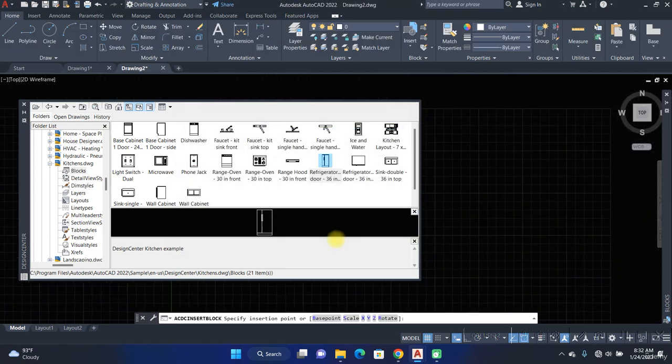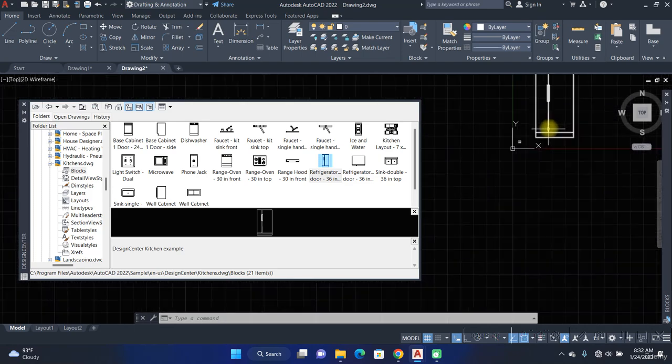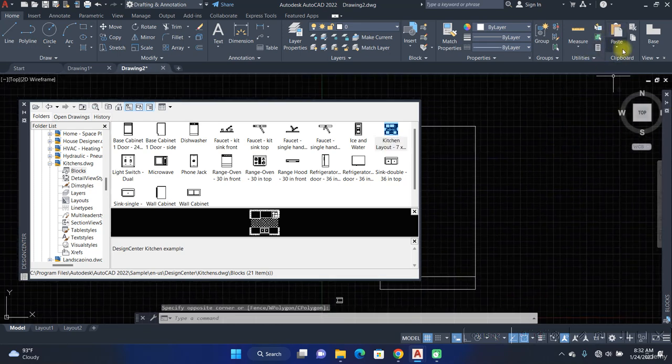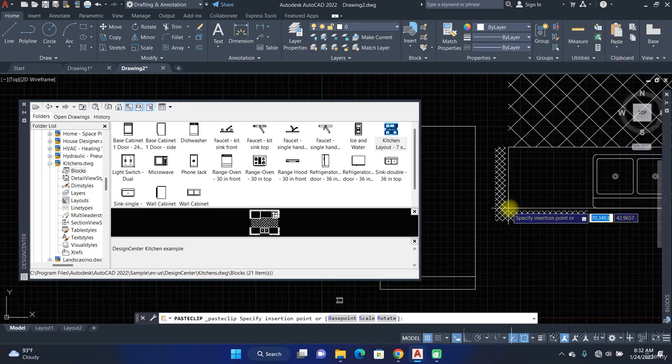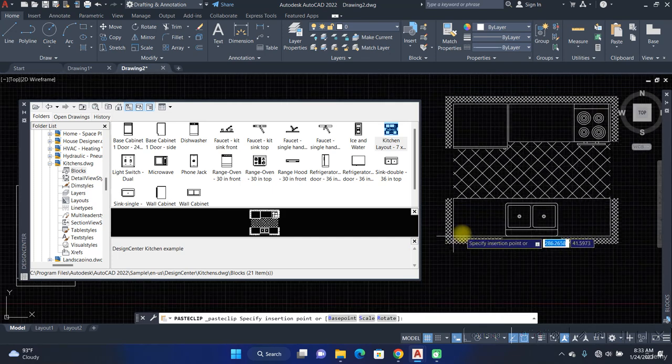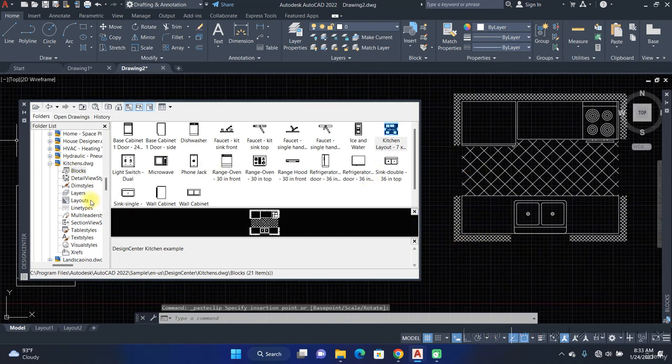So I have a refrigerator here. So you can see that you can pick kitchen and you can paste it. You can see I brought it out in two different ways, insert and paste. You see that? So that is how the block Design Center works.